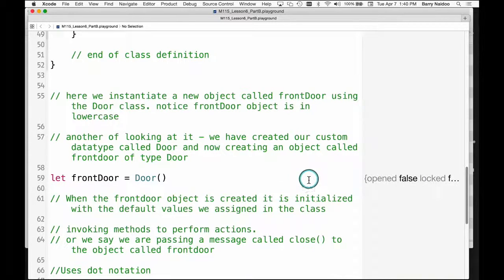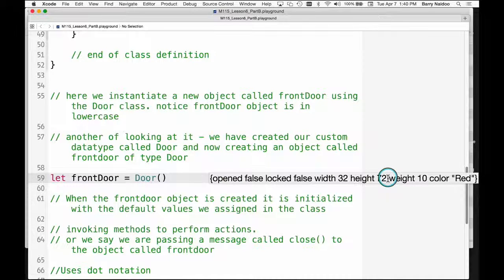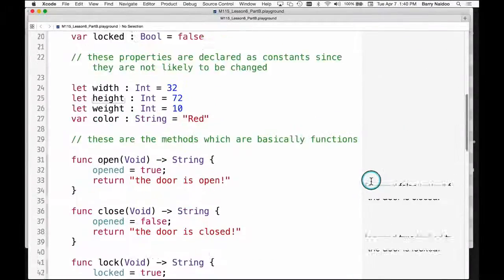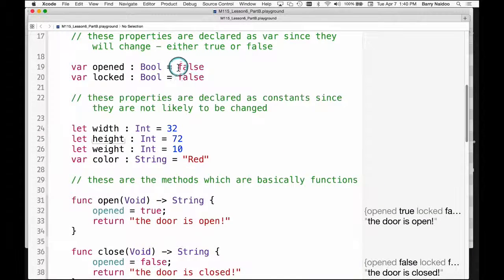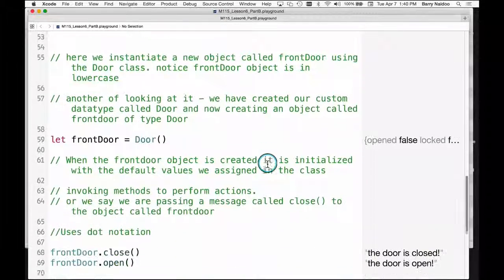It's put in the value of false into the attribute called locked. It's given the width of 32. It's given the height of 72. It's given the weight of 10 and the color of red. So it's inserted those values as defaults based on what I specified here as initial values.